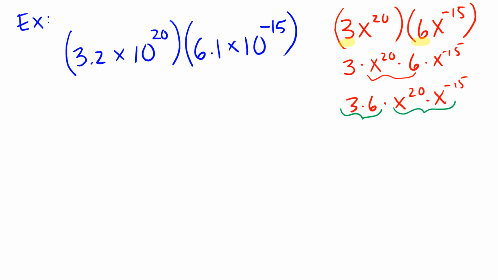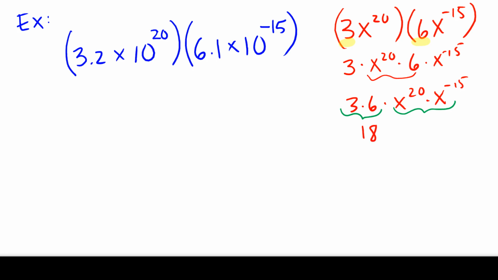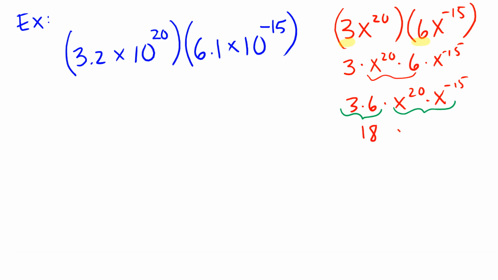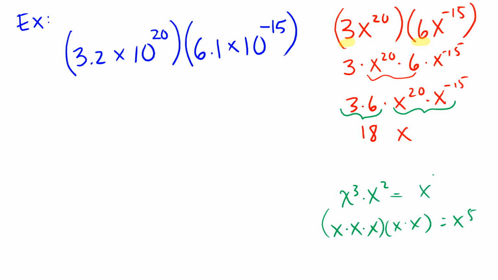So 3 times 6 is 18. Ooh, that's not what I wanted. And then when we have two factors with the same base and different exponents, we add their exponents together. And remember, this is one of those things on the test: if you weren't sure, make yourself a quick little example. This is x, 3 x's, right? That's what that means. And this is 2 x's. Yeah, that's going to be 5 x's. So I just add the two together.